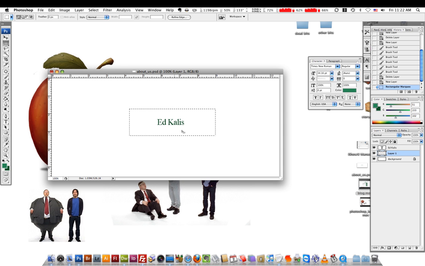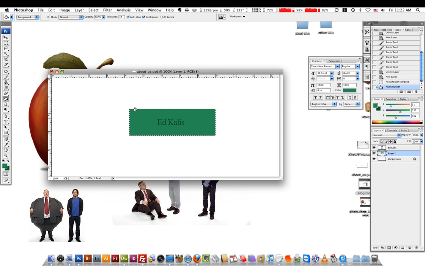So as you can see, here's our selection. Here's a tool here called our paint bucket tool. It might be hidden by the gradient tool, so you'll see this gradient, but you can just click on it and switch to the paint bucket tool. We're going to select this, and as you can see, we could fill it in.